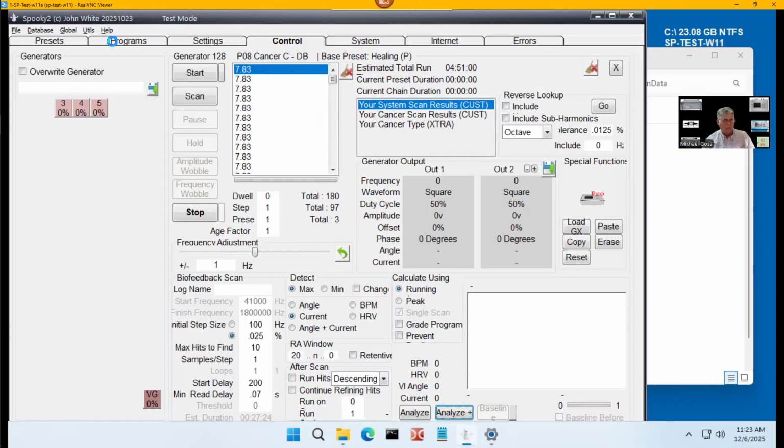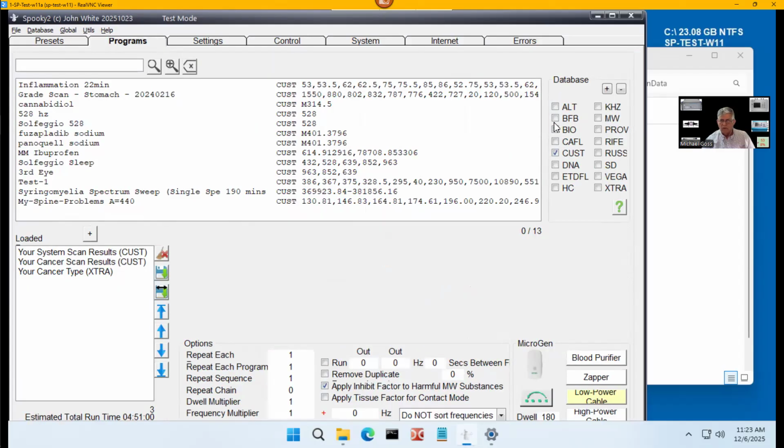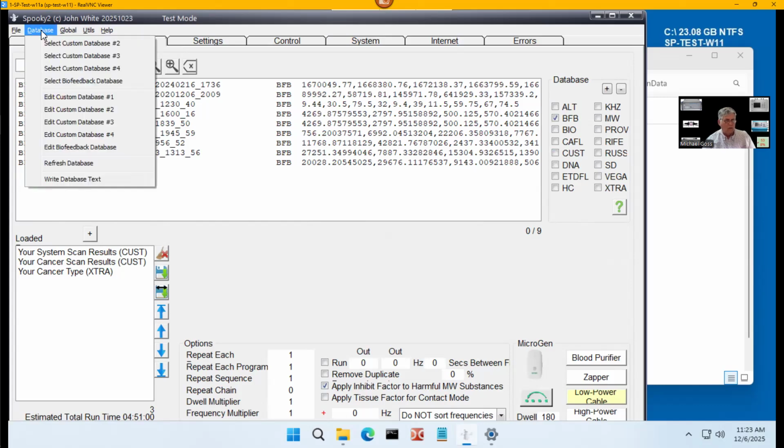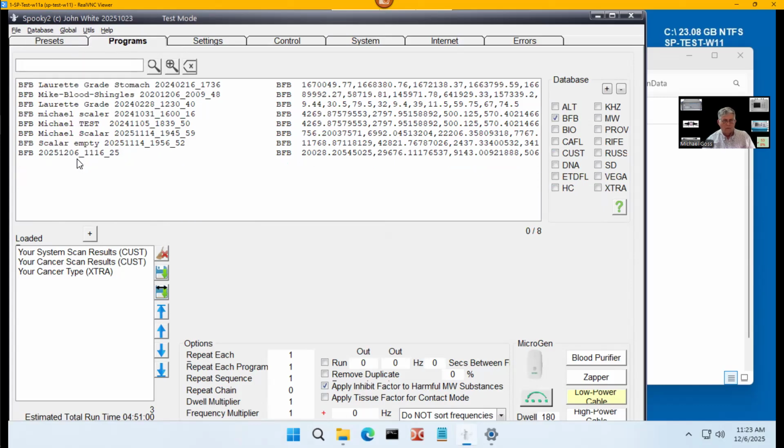Now in Spooky Land, if we go in here, this is biofeedback, so that's in here. Notice this is the one we changed. It hasn't changed here yet. That's because we have to do a database refresh. And now it should be in here somewhere. Yep, it's right here. Blood shingles. See, it says Mike blood shingles. So we've changed that. It's actually pretty easy to use. It's not too bad to do. Like I said, I'm lazy. I find it easy to use Notepad, but this does work. It works well.